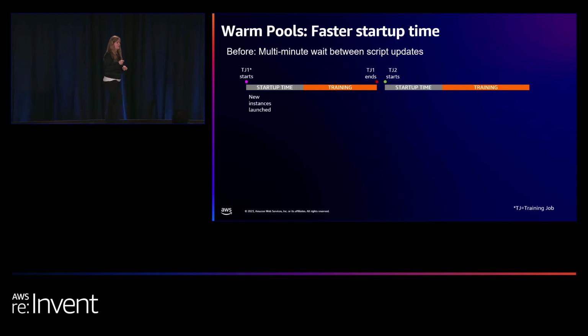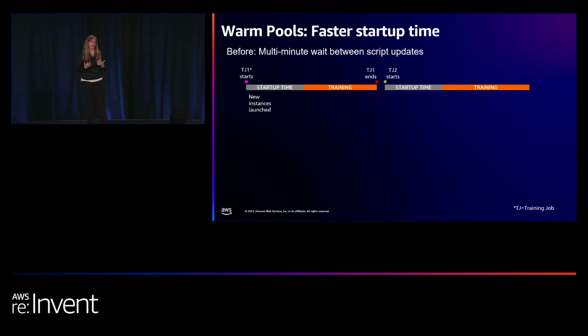Another feature of SageMaker that I find really handy is warm pools. And so the training job API, again, is creating infrastructure when you train a model. So when you call model.fit or when you run that Python training script, we actually turn on our instances at the same time. And so that call to create the cluster and to execute the scripts are coupled. They happen together. And now, again, this is really useful for cost efficiency so that when the job fails because I forgot to point to the right Lustre volume, that instance isn't sitting up there charging me money, right? It turns off, so it's extremely compute efficient.